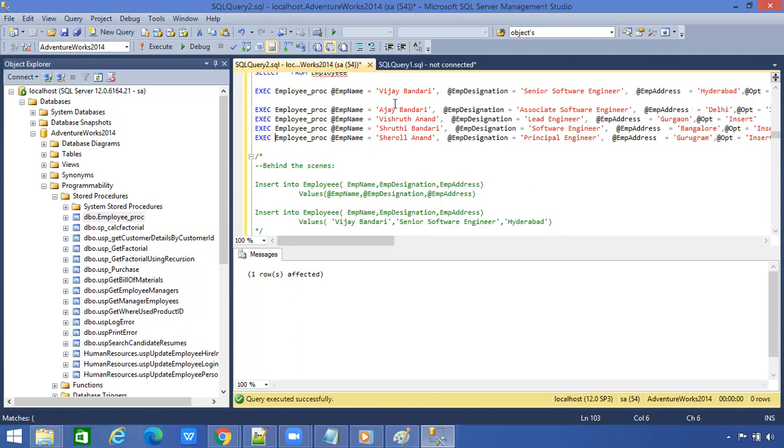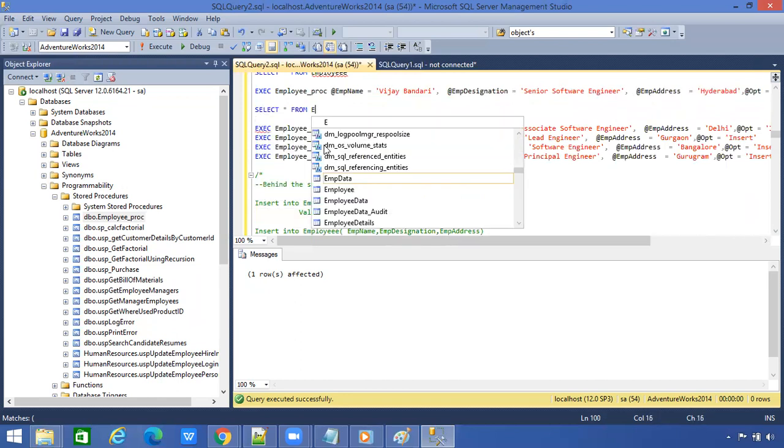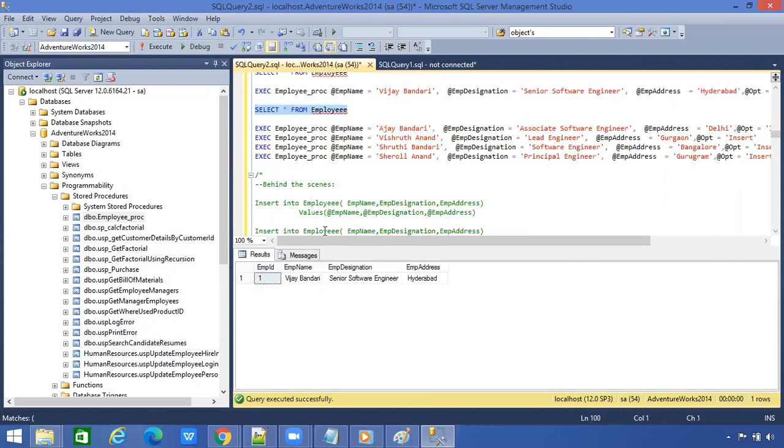Okay, we have created the very first record, Vijay Bandari. Let us see what employee ID is taken by default. Select star from employee. So yeah, this is what we expected for employee ID, as there is an identity function on top of this employee ID column.